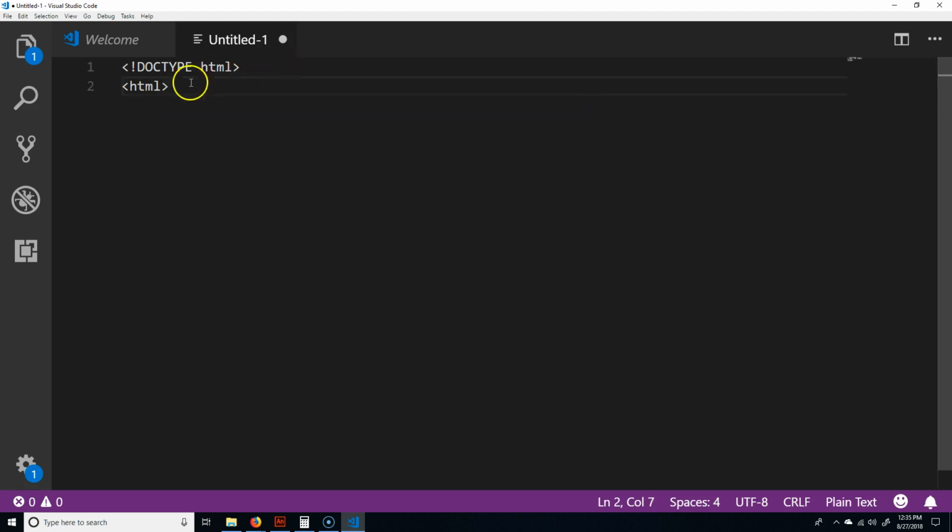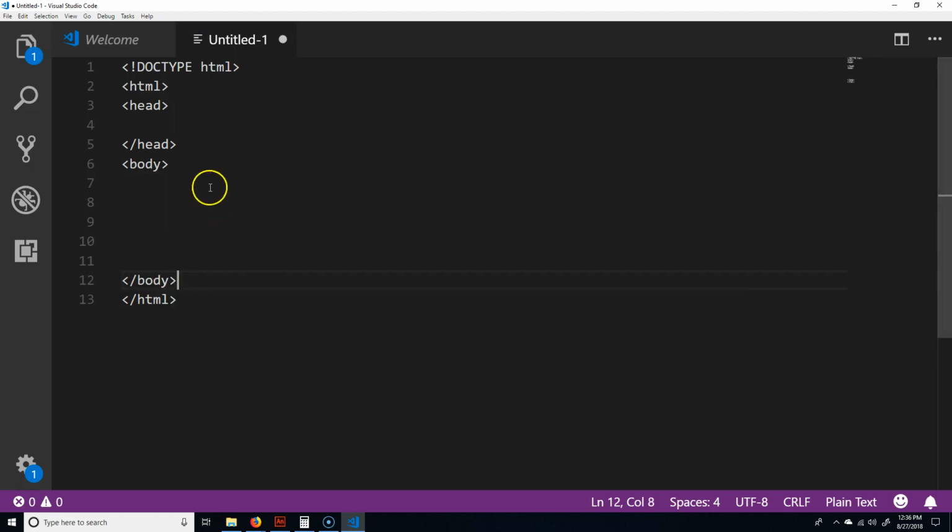So HTML. All right? And then I'm just going to go down a bunch and put the closing. Most of the time you're going to have an opening and closing tag or element. Okay, so we've got HTML. So this says this is where HTML starts. This is where HTML ends. All right, next we've got to do our head and our body. So I'm just going to do head and enter and /head like that. And then after that I'm just going to do body and /body. Okay, and that looks okay.